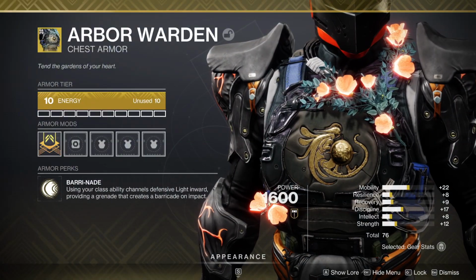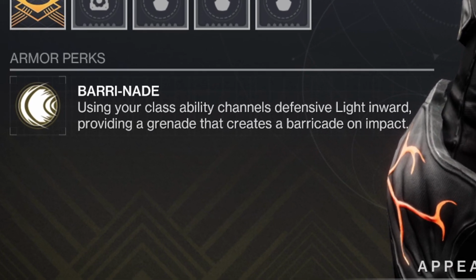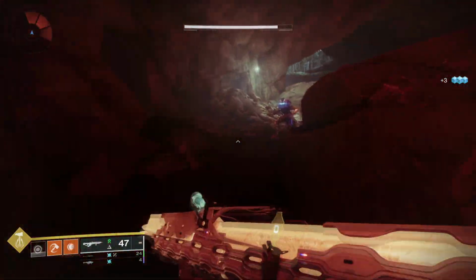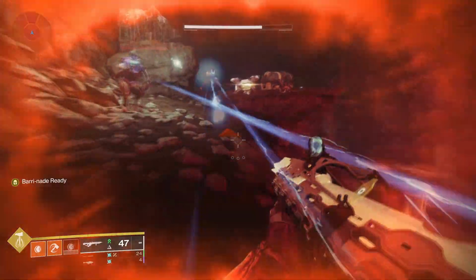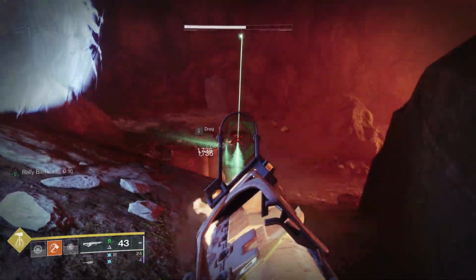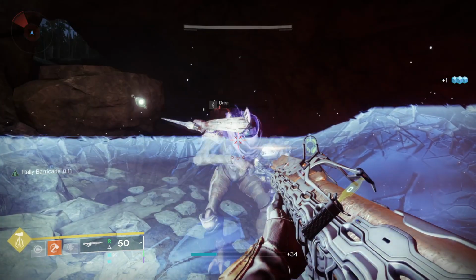The exotic trait on it is Barricade. Using your class ability channels defensive light inward, providing a grenade that creates a barricade on impact. So I thought, oh, that could be kinda neat, your barricade will get the capabilities of a grenade. I thought when you threw the barricade, it would maybe pop a shield and deal damage or something. But nope, it literally just converts your barricade into a throwable barricade.